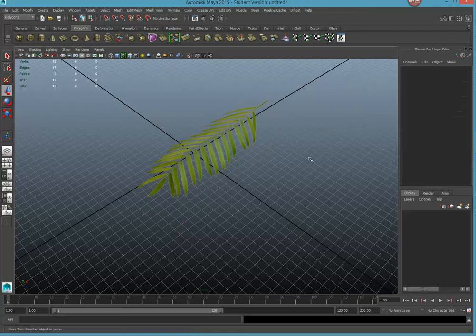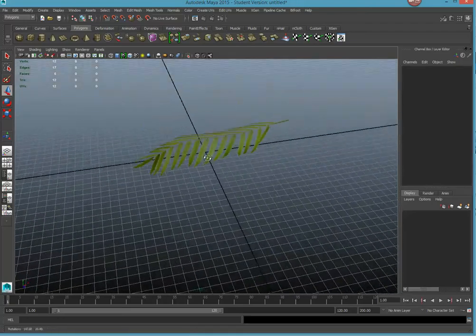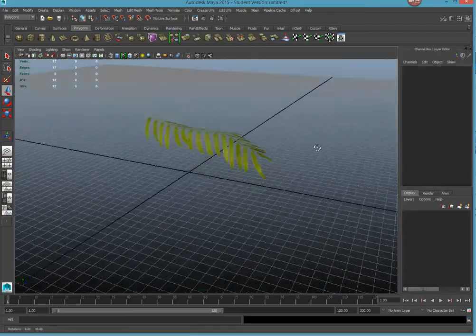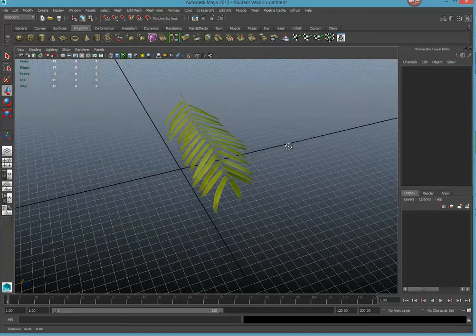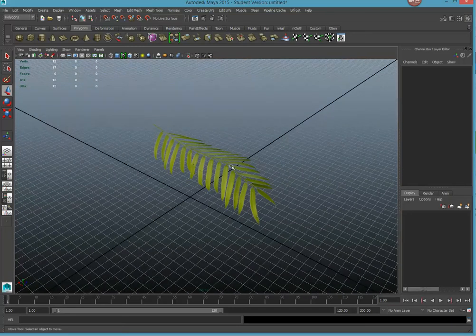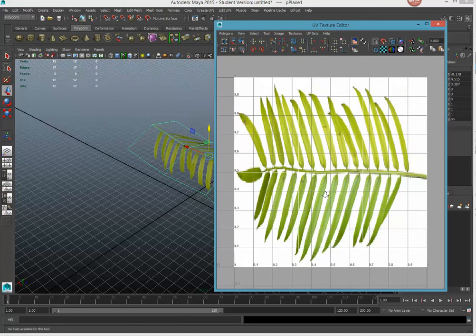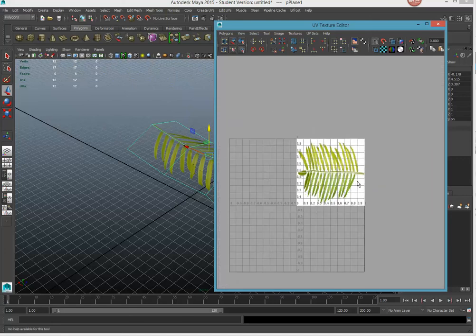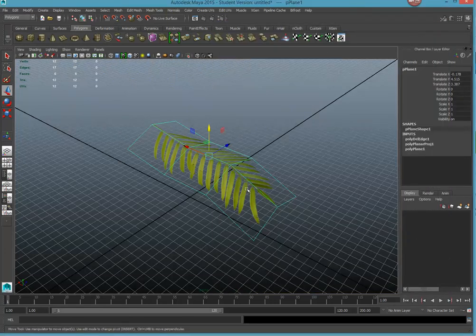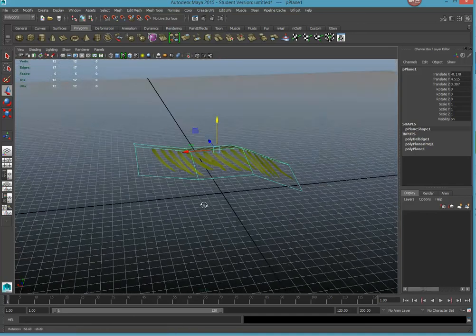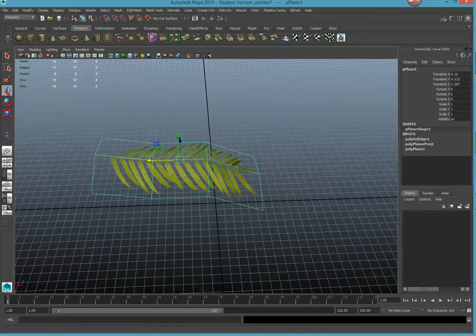This is how you actually create a leaf. You can see it looks pretty cool, and I'm sure you've seen it a lot in first-person shooters when you go through the forest. That's how they make it basically. Now, if you look at it right there, you will see that in your UV texture editor, it is set up in 0 to 1 right here. So you're good to go. Alright, make sure that texture is a power of 2, obviously. That's very important. Mine was a power of 2, so make sure your texture is a power of 2. That's it for the texturing and modeling of the leaf. And then you obviously stick them up after that in your tree trunk.